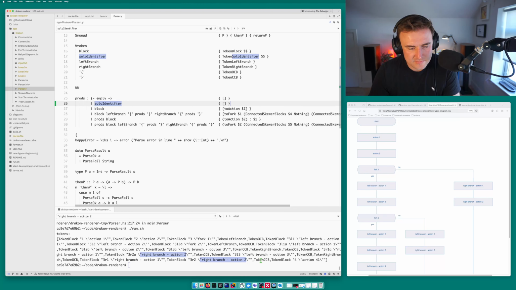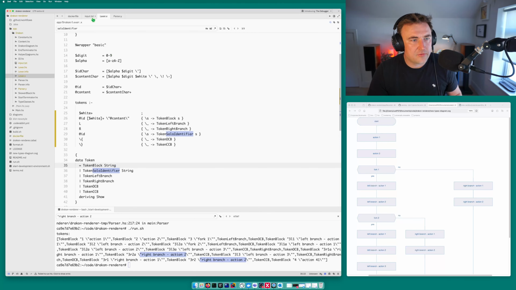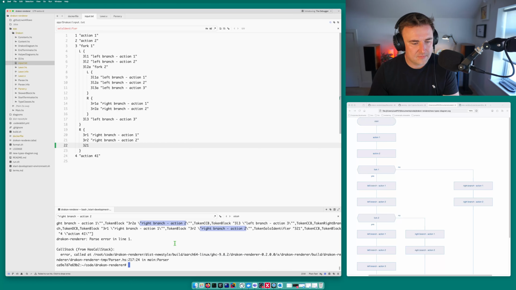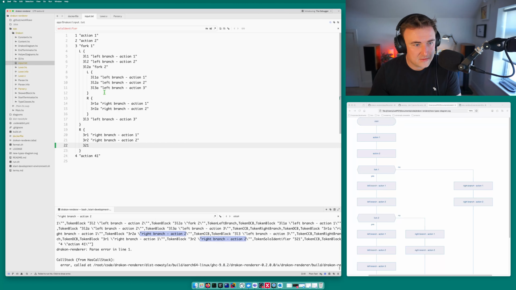What do we get? If we do decide to bring the ID back, in here where we have 3R2, right branch action 2, token solo identifier 321, token CCB.